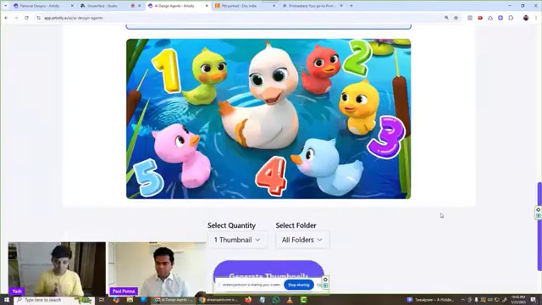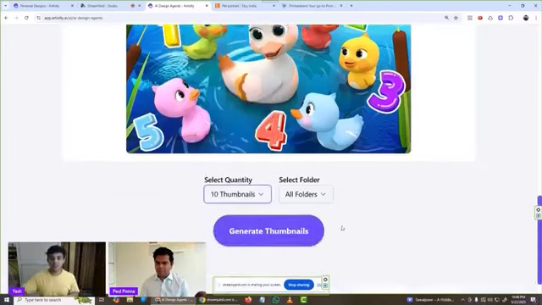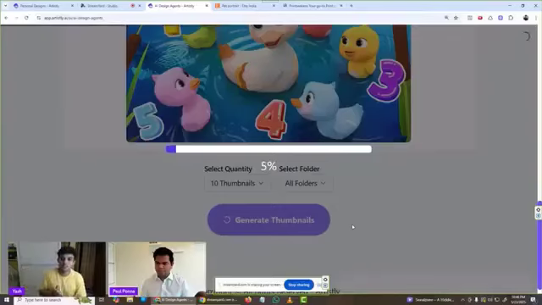Now this is your video. The beauty here is, let's say your video is 2 minutes long or an hour long, doesn't matter. It's going to analyze your video from start till the end, pinpoint the areas that it thinks can go viral based on the YouTube live data, YouTube trend data, YouTube viral videos, and then it'll give you 10 thumbnails ready to use for your next video.